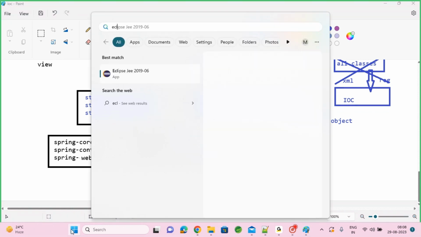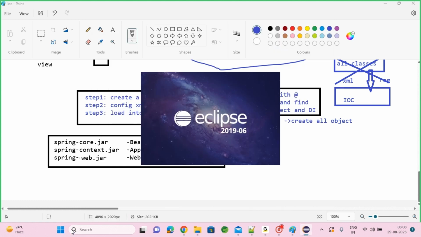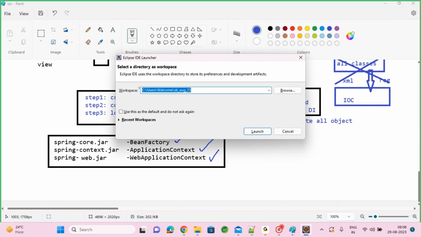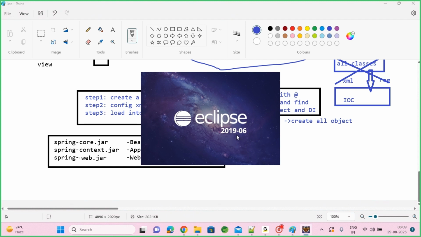Use Eclipse. This is Eclipse 2019. You can download the latest. The 2019-06 version, you may get 2022 or 23 as the latest version.